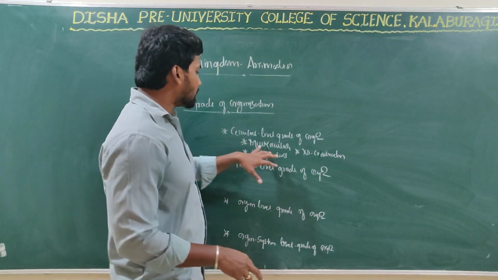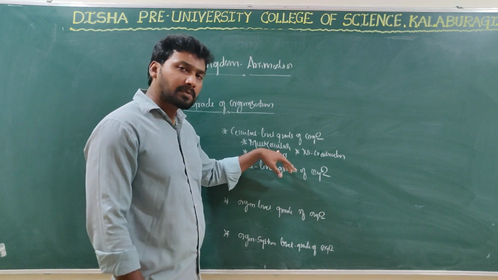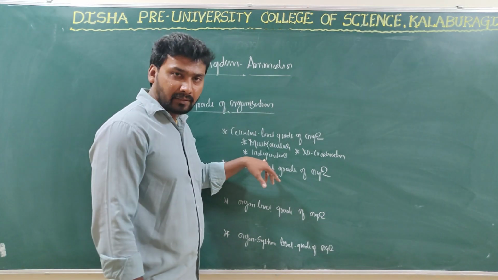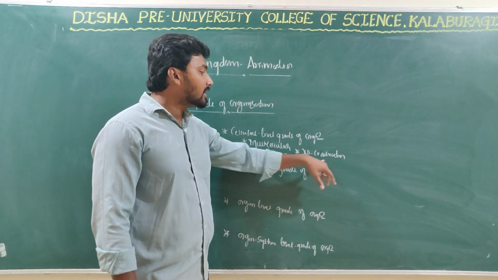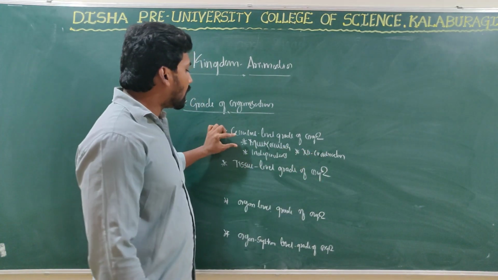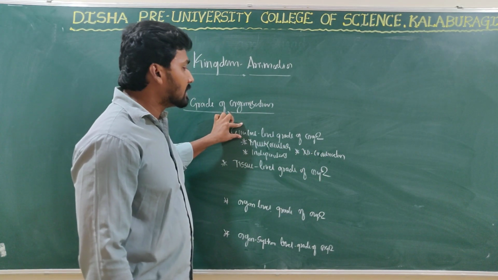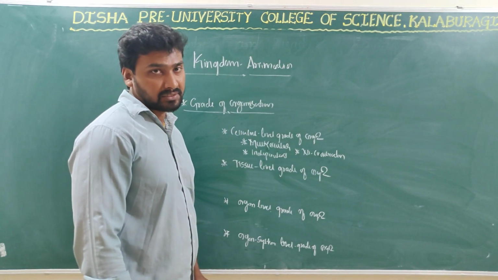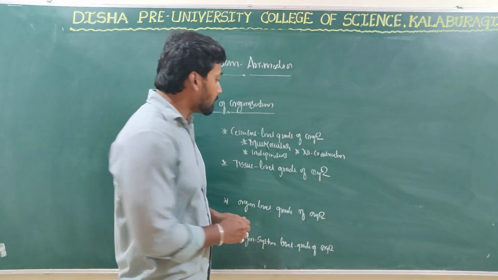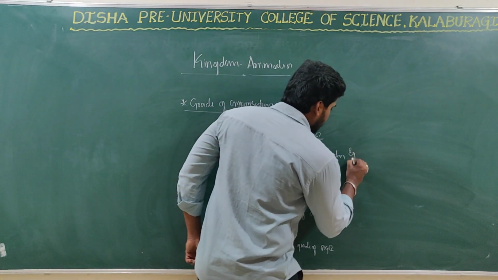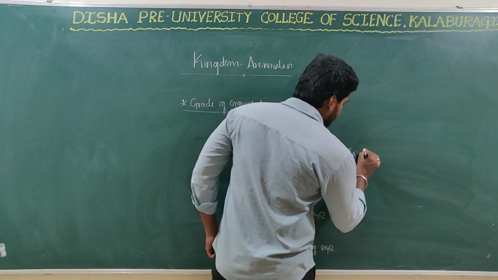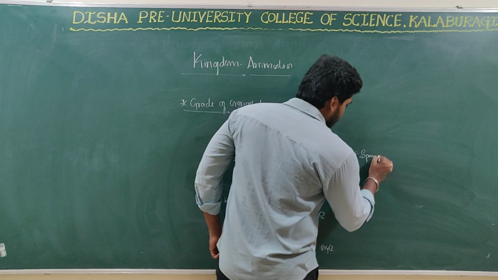Okay, the entire body is made up of different types of cells. They are multicellular, and all cells are independent to perform, and there will be no coordination among the cells. So that type of organization is said to be cellular level grade of organization. Here very small creatures that we are going to see. The best example that we can quote for cellular level grade of organization is sponges.